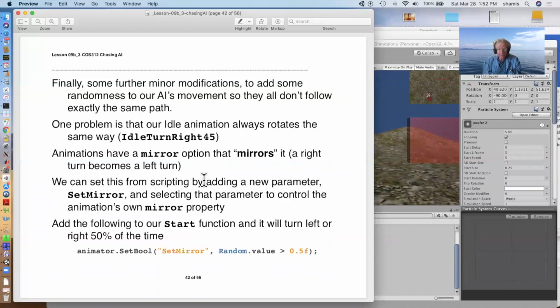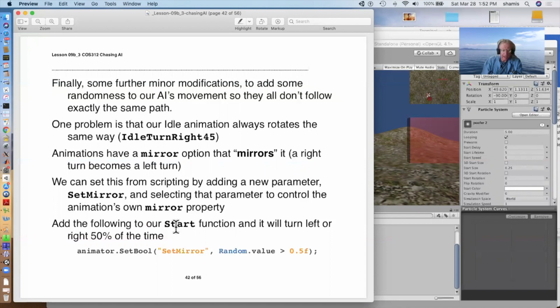A simple modification is to mirror that animation, the idle turn right 45. You can mirror it, and then a right turn becomes a left turn. And in our script, we can add a set mirror function that will be a parameter that will control the animation's mirror property.